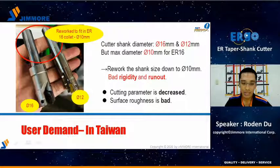In this slide, here is a true story from a user in Taiwan. He owns about 5 Swiss type lathes, and the main business is producing medical parts, hardware, and bicycle components. He said there are very few indexable tools for the ER16 system. He needed to rework the tool shank size down to 10mm to fit in the ER16 collet, but the rigidity and the runout were very bad. He had no choice but to lower the cutting parameters. However, the surface roughness was still bad until he saw Nine9 Ergo.